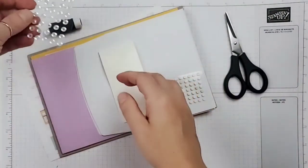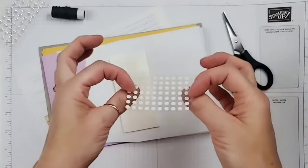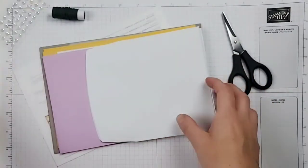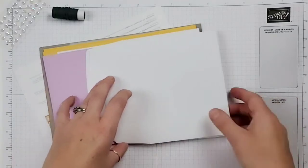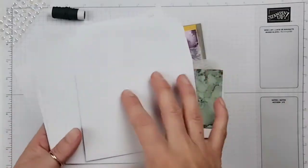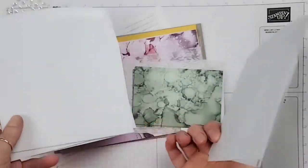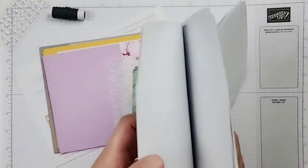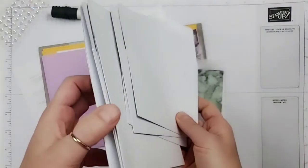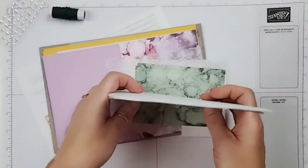So, okay, those are adhesive backed sequins, and then we have adhesive dots, dimensionals, envelopes. Oh, different sizes. Okay, so we have some note-sized envelopes and regular card-sized envelopes. Looks like only three note-sized ones and then six. Okay, so we have nine cards that we get to make, looks like.